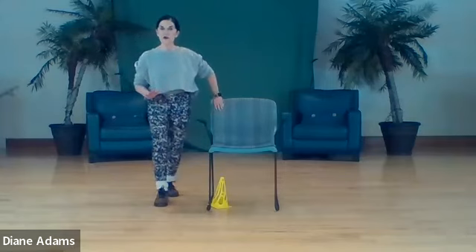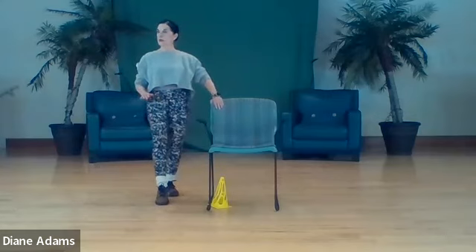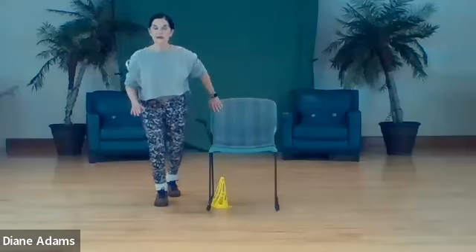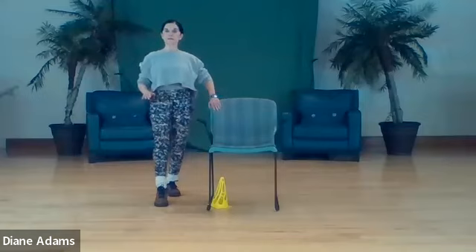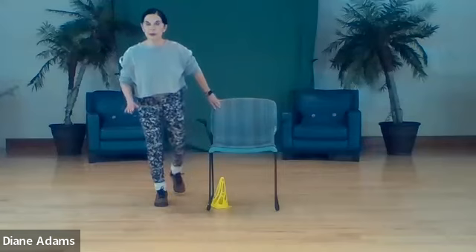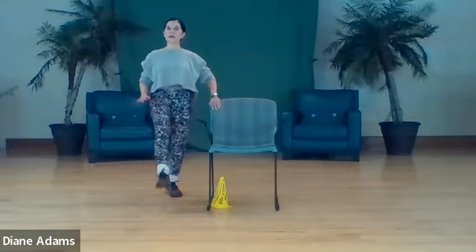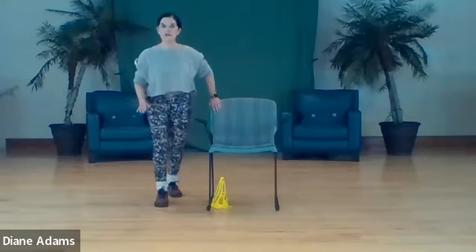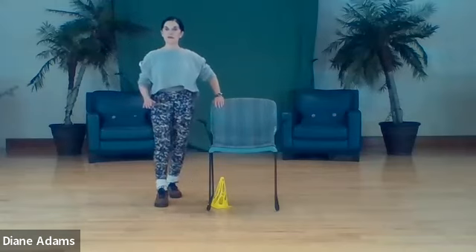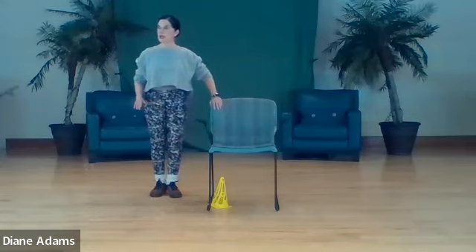Stand to the side of the chair, place one foot ahead of the other, hand on chair. Push forward so that you feel the weight centered in the ball of the front foot. Don't lift the toe - it is simply moving toward the ball of the foot. Place the heel on the floor, now shift the weight to the heel, shift back, and come forward and back. Now we're going to come forward, lift the back leg, place it down, shift to the back heel, lift the front leg, and shift forward. Lift, place the foot down, shift to the back, lift, and down.